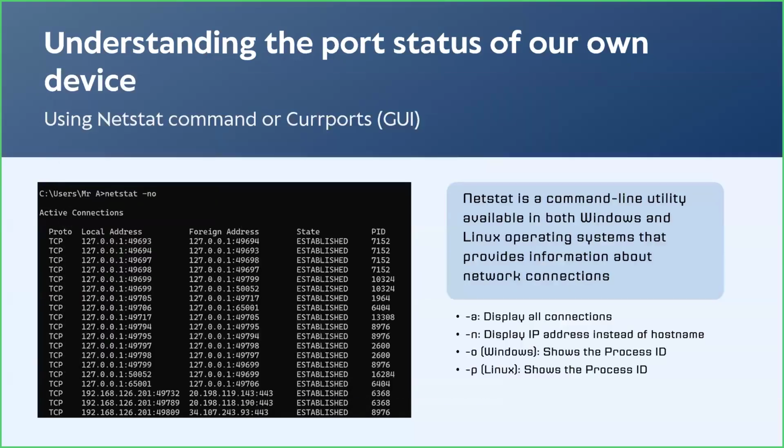So again, as mentioned, netstat is a terminal version. CurrPorts is a graphical version. But you usually never install CurrPorts on organization systems because it's a third party app. Your company might tell you not to run any third party apps from unknown sources. But if it's your own computer, you can feel free to run CurrPorts. It's a pretty safe application. I've tested it rigorously for malware, and it always came out safe. So yeah, that's about it.